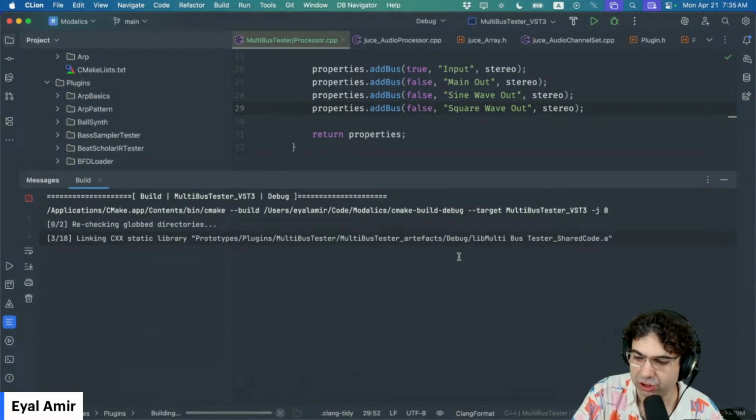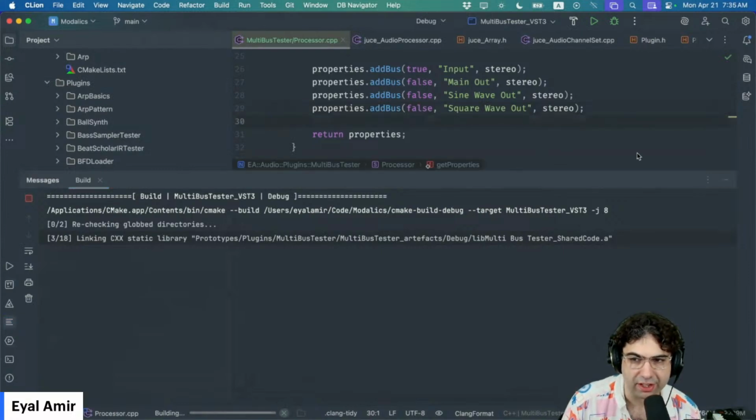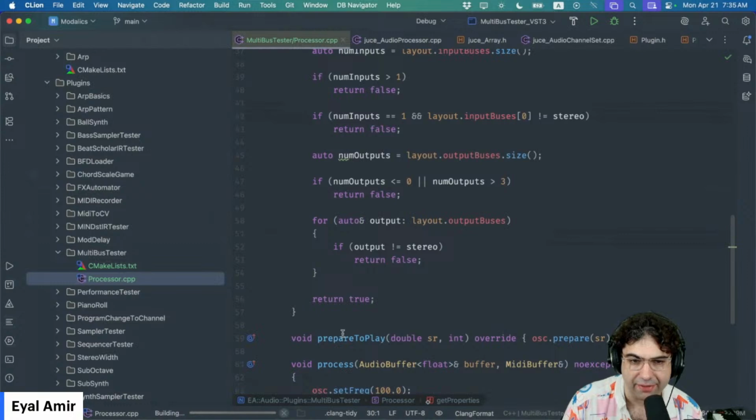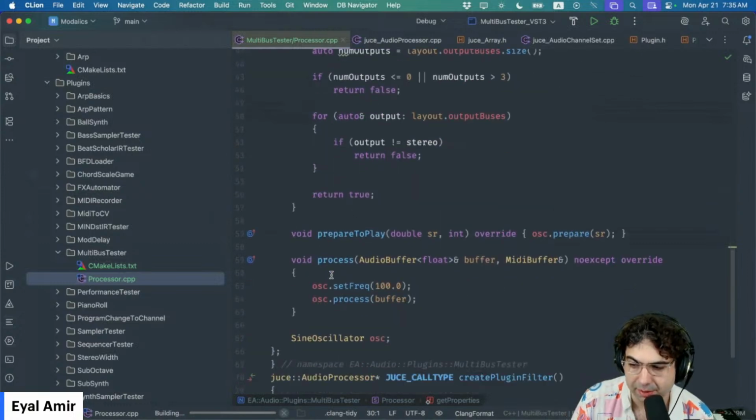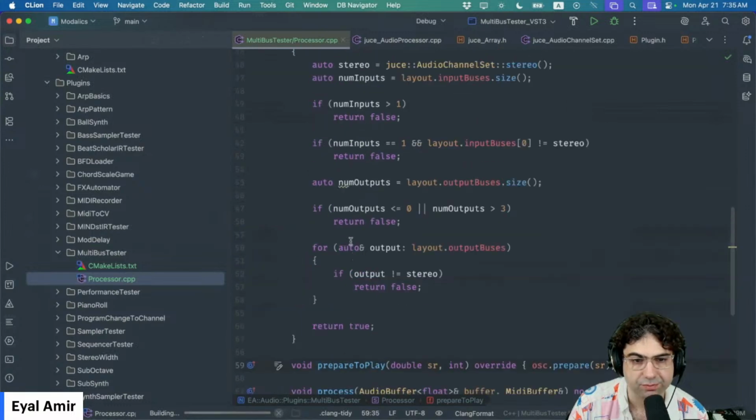Once we have this tester, the idea is I'm going to write a generic thing that would solve this for the use case of this. And then we can do something that, for example, plays different waveforms through this. And then I can pass this to BeatScaler so that BeatScaler can play the different drums through these buses, regardless if they're enabled or not.